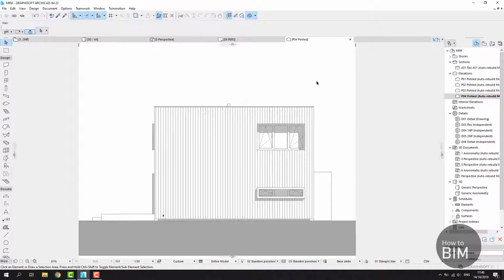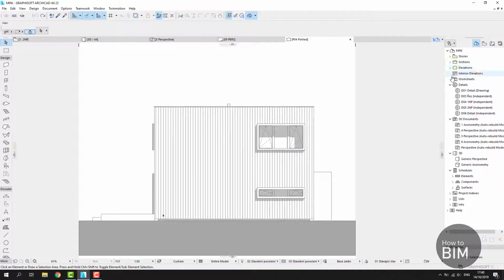If you do your project right, it will be very helpful, and in a way you can finish your design from day to day.